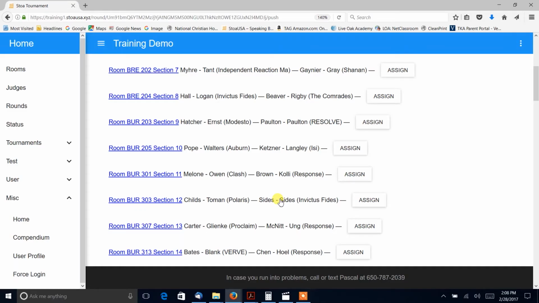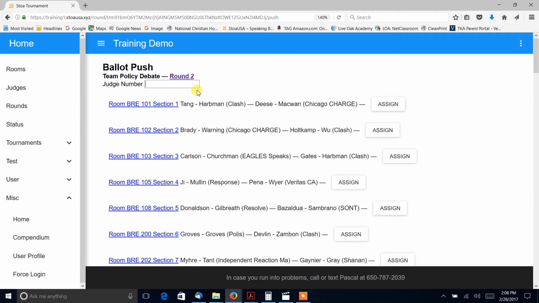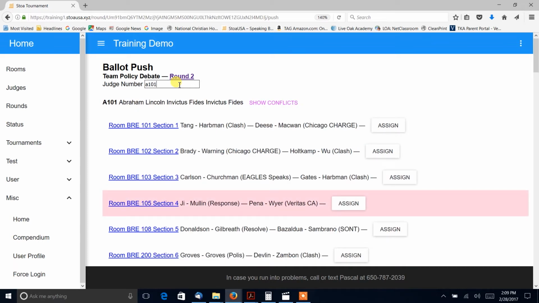The person with the computer will listen for that judge number, and the first thing you'll do is enter the judge number at the top. And once you've entered that judge number, the name of the judge will appear right below and the club that they are affiliated with. Now, make sure that you address the judge by name or listen for their name to make sure that you've entered the judge number correctly, because we definitely need to assign the correct judge to the correct ballot. So double check that you have the right name as you're interacting with the judge.